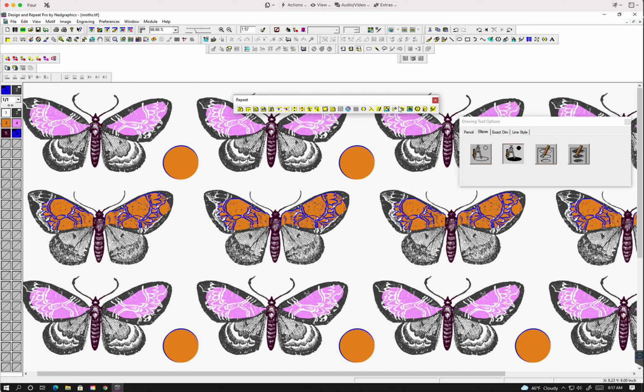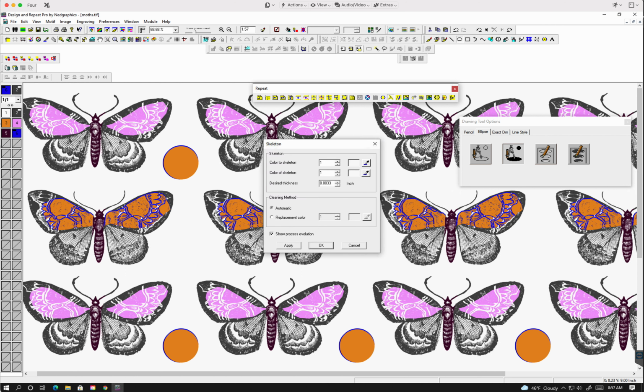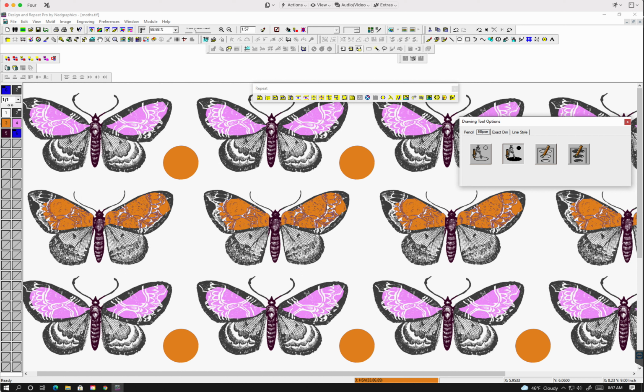The next thing that I'm going to do is a skeleton tool. Now this might crash the computer too, in which case I'll have to make yet another video. But the skeleton tool basically shrinks a color. So if I say I want to skeleton the blue, meaning I want it to shrink down and stay blue, but I want it to be really, really thin. That's the thinnest amount that it can go. And hit apply. It's basically going to shrink all of that blue down to the thinnest possible size. You can see there's 1 pixel of it left.